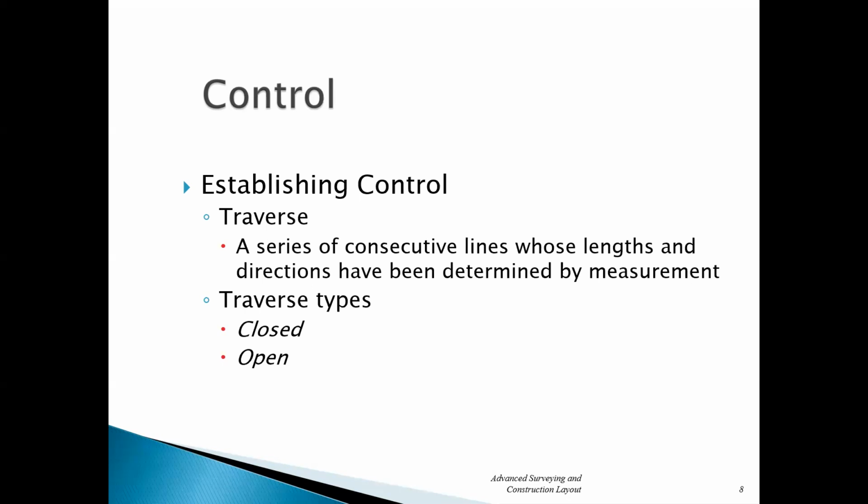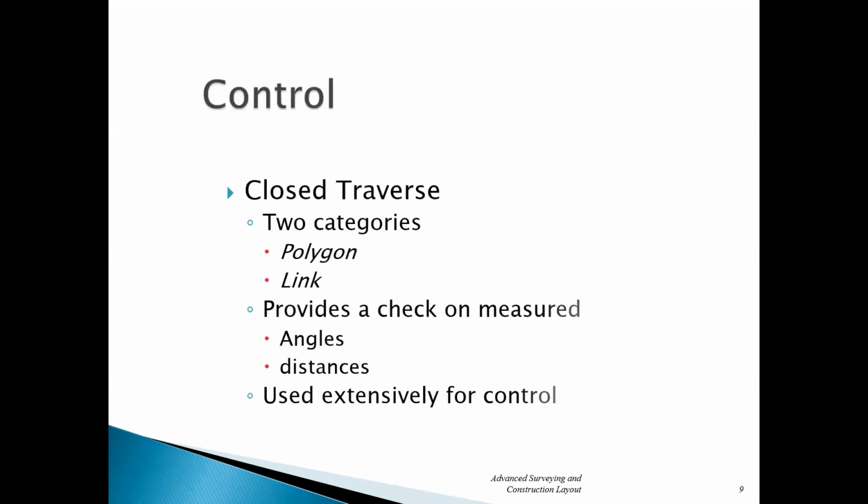The two types of traverses we talked about were open and closed, and we said that we would never use an open type traverse. So what we're doing is what we call a closed traverse. Closed traverses fall into two categories, either the link or the polygon type. We are doing the polygon type, and that's the only kind of thing we're going to deal with. All of the math that I'm showing you and all of the precision concepts work exactly the same way. It's not any different to do that type of traverse, we're just not going to perform it.